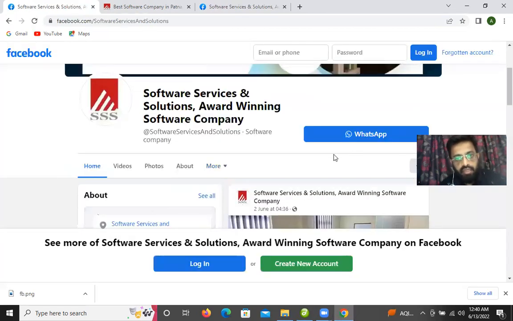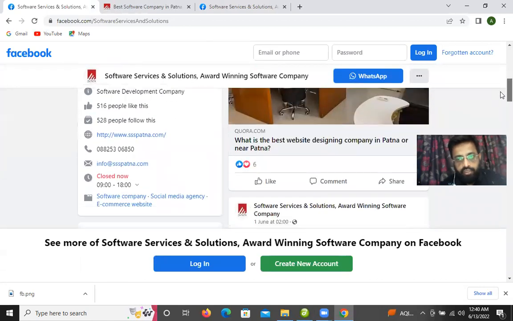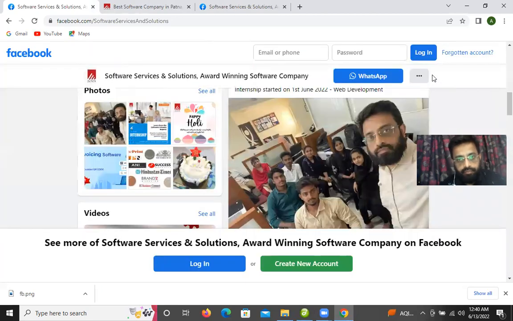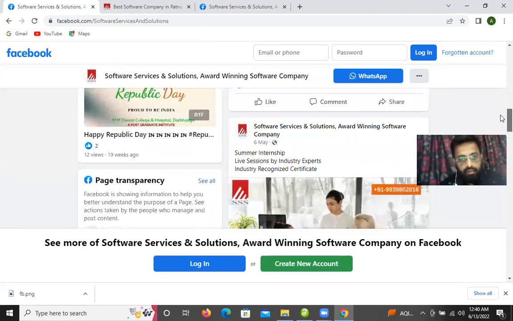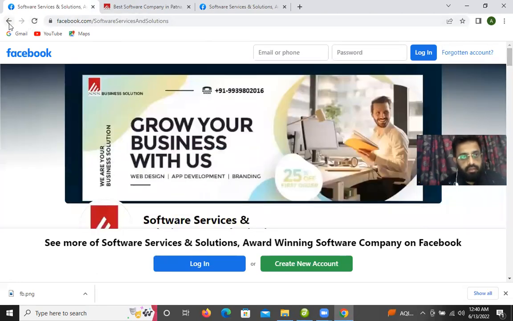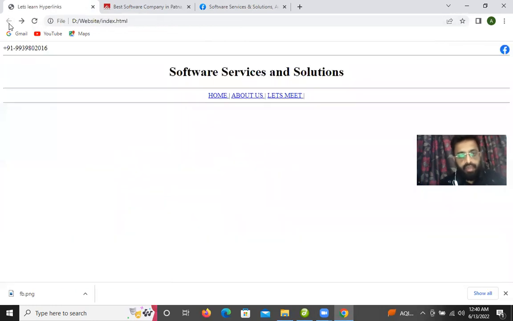So this is the external hyperlink. See here, this is the Facebook page of our website. This is how the external hyperlinks are created.